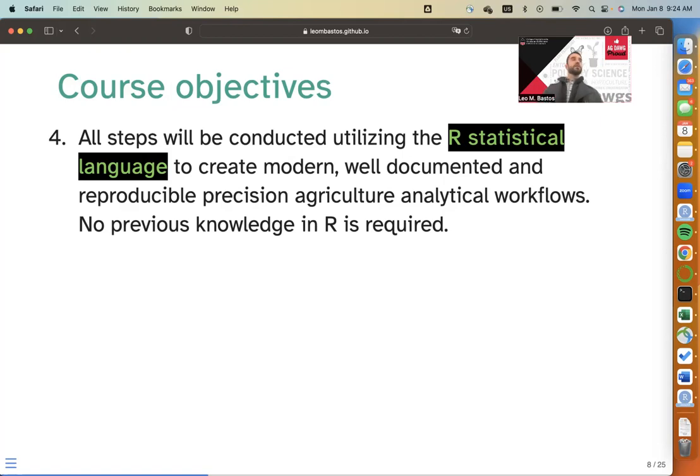The goal here is to get you used to, if you're not yet, using statistical programming languages to do a lot of this processing and knowledge creation that we're going to be using in precision ag in a way that is reproducible. If you need to redo this a month from now, you can come back to it, run that code, and it's going to run the same way. And you know exactly what you did because the code is a record of your steps.